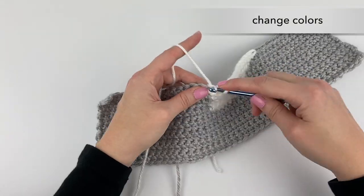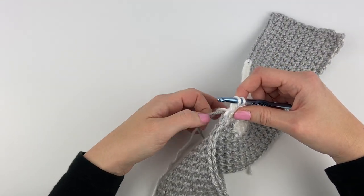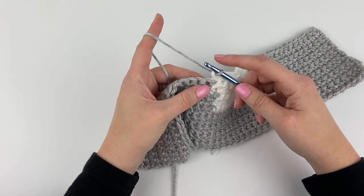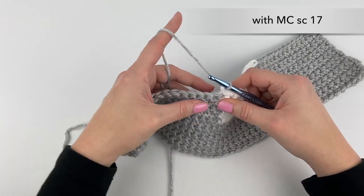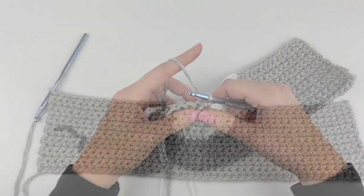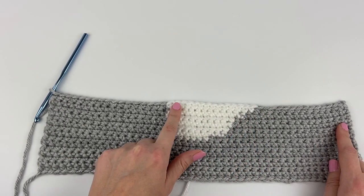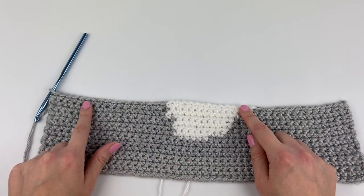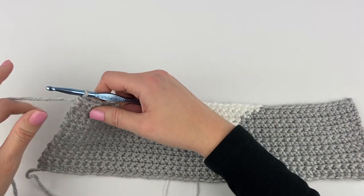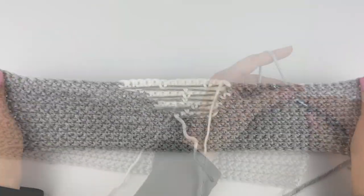So pull through our 2 loops, put our new color, our main color, pulling it through our 2 loops, pulling tight. And now with our main color, we're going to single crochet for 17 stitches to complete the row. So you should have 14 stitches with your main color, 14 stitches with your contrast color, and 17 stitches with your main color. To complete row 15, chain one and turn, stretch wide.